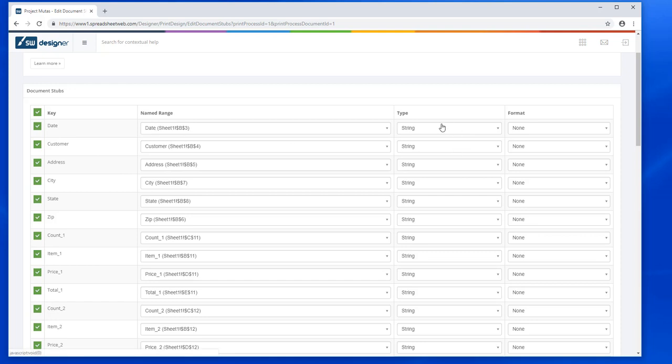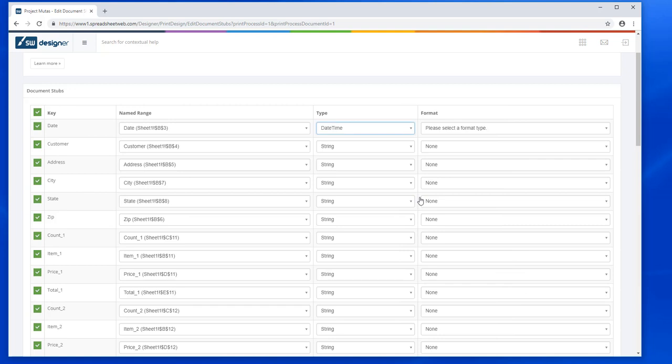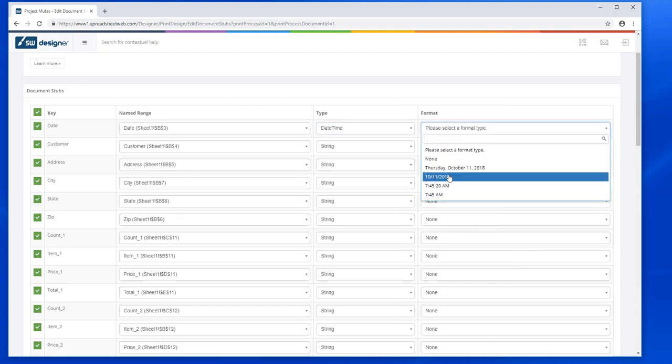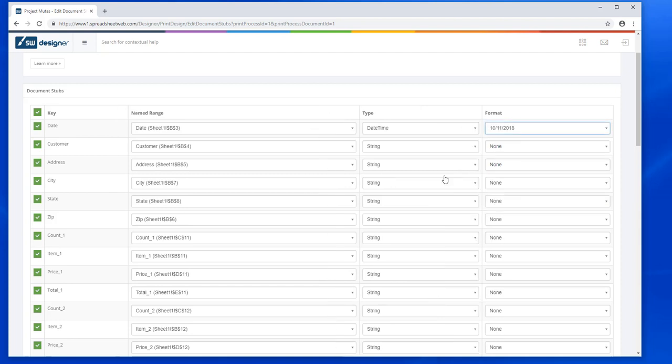Remember, we have the date field. I don't want the date field to come as string. I want it to be a date time, and these are the date formatting options. So SpreadsheetWEB will automatically format the data before populating it into the Word document. So this is the format that I would like. Similarly, let's say price. I don't want the price to appear as string.